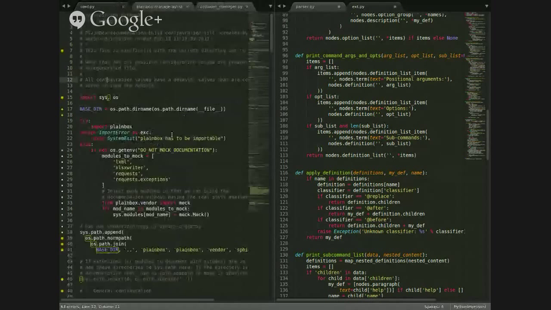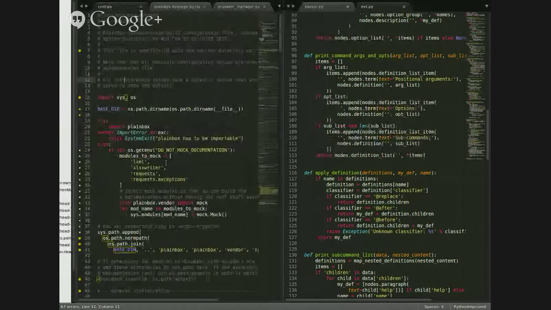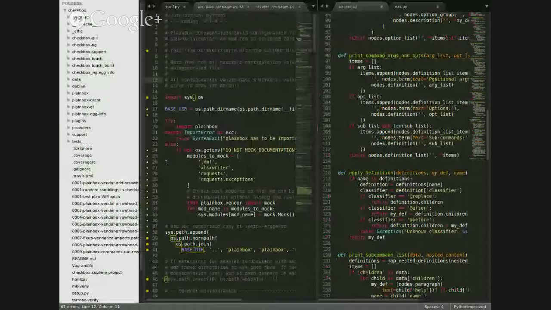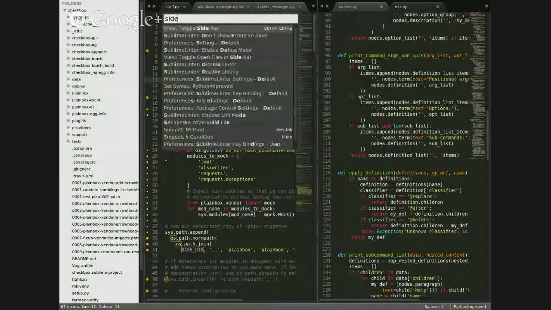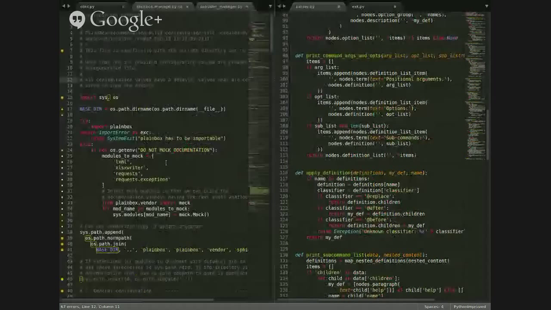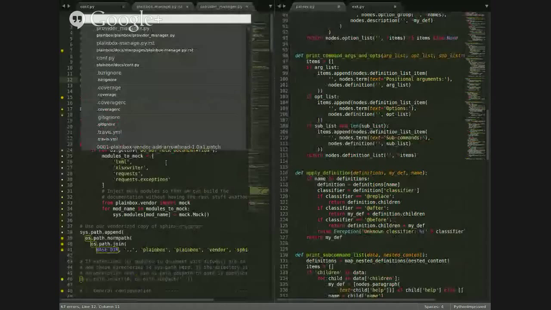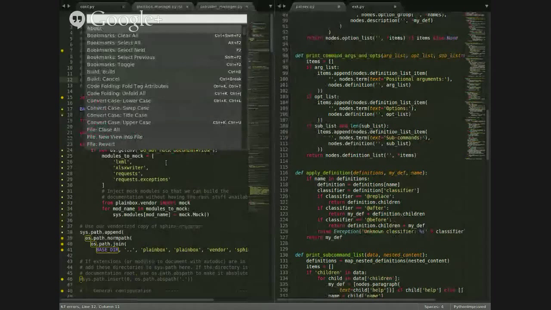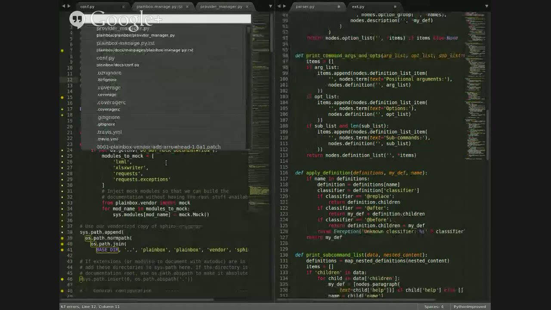The other thing I really like about this is that you can jump around. I don't really use the sidebar that much because it takes a lot of space, and what I found very useful is that instead of Control-Shift-P, which gives you this pop-up, I can do Control-P, which gives you this pop-up, and it's just basically jump around to anything.